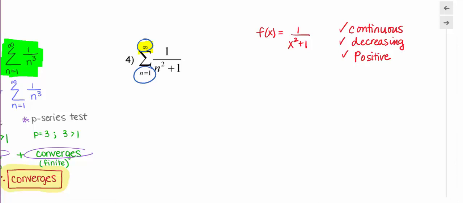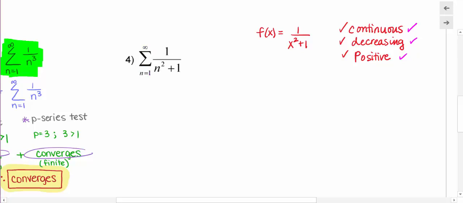So if you change this to a 4 to make sure that you are continuous, decreasing, and positive, it is not going to change your end result. If you change this to a 400 to infinity, again, probably not going to change your result, right? Because you're concerned with the dot, dot, dot part. I can find the sum of the first 399 terms. I don't really want to write them all out and add them up, but I certainly could.